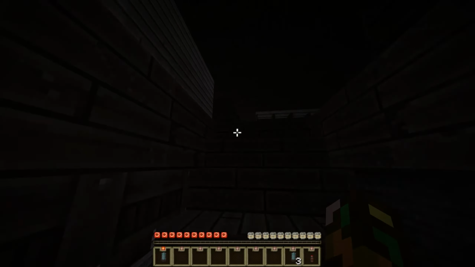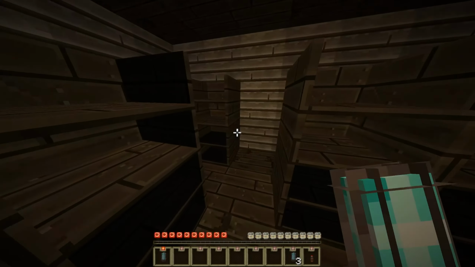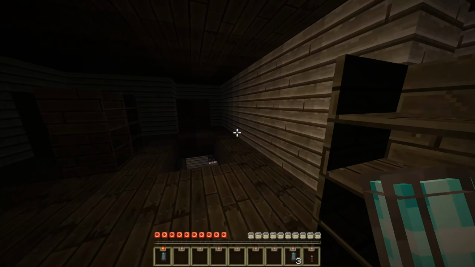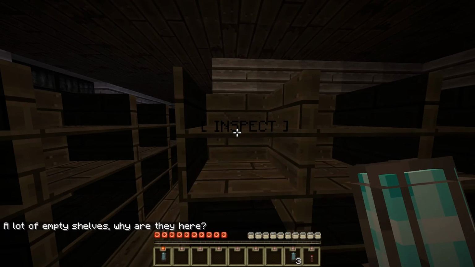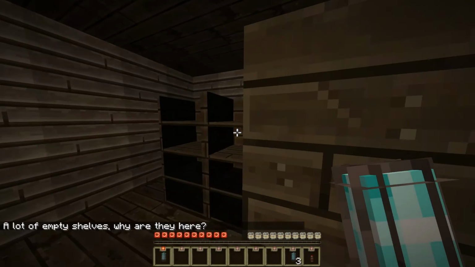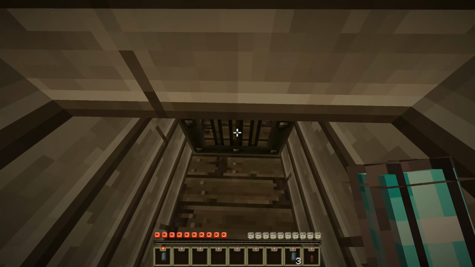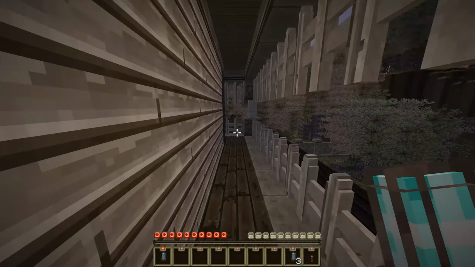Alright, let's see what's upstairs. Alright, let's see what's around here. Seeing nothing over there. Let's see, nothing. Oh, maybe something over here? No. Oh, we got something we can inspect. A lot of empty shelves. Why are they here? Great question. Okay, so we got a door right there. And what's over here? Ooh, a little grate. I think there's supposed to be like a little air vent type of thing, but I'm just gonna leave that be. Alright, let's see what's through this door.